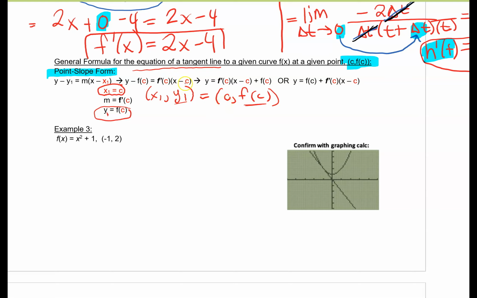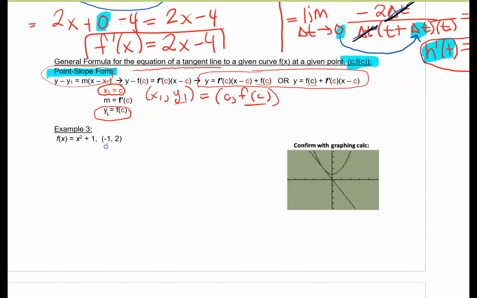Now, a lot of times in textbooks, when they write out this formula, they typically write it where the y value of f of c has been added to the other side, either at the end or in the beginning. So either one of these formulas will work, right? Just depending on how you choose to structure it. But I want you to know it really just came from point slope form. And you're welcome to just go ahead and use point slope form if you would like.